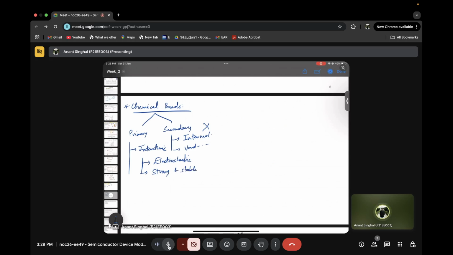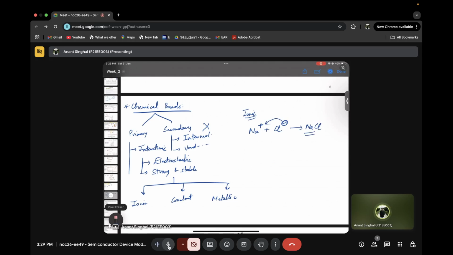You might have heard the bond classification into these three. All of these are primary. The first one is ionic, the second one is covalent, and the third one is metallic. These are the three main classifications. For ionic, a well-known example is Na plus, which has a deficiency of an electron, and chlorine minus, which has an extra electron. The electron goes over, forming an ionic bond and making NaCl.